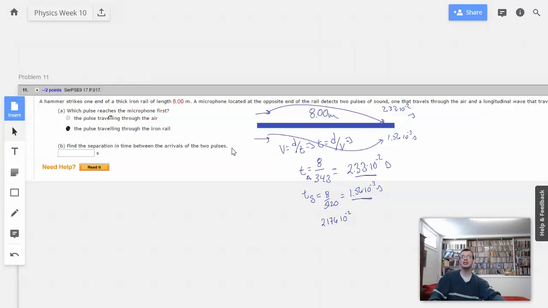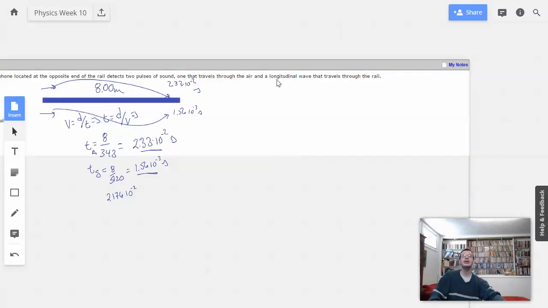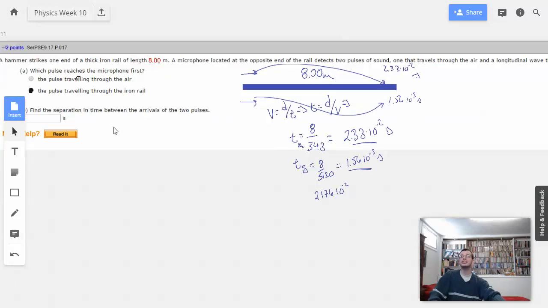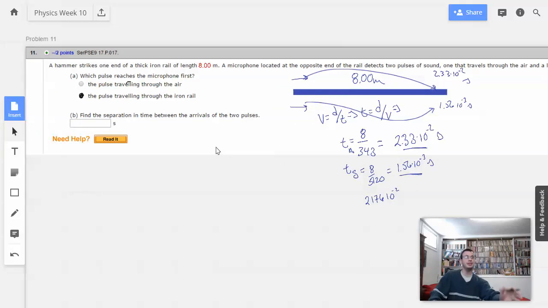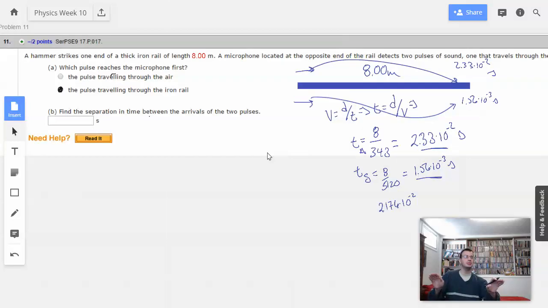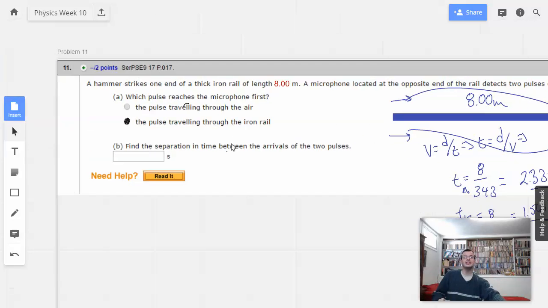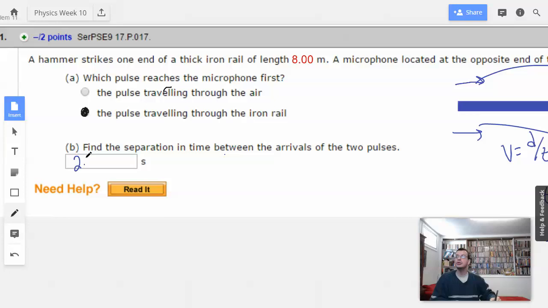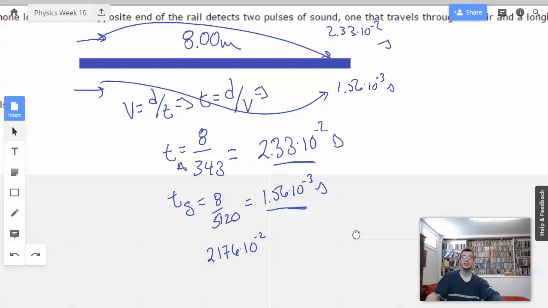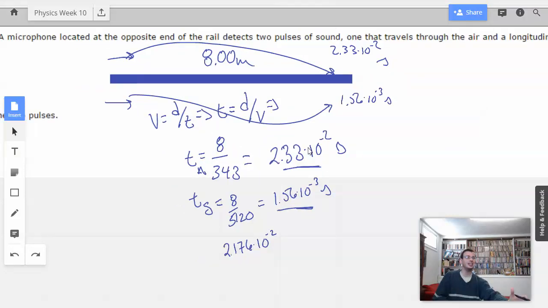And then, to find the separation of time between the two pulses, find out when one pulse arrives, find out when the other pulse arrives, find the difference between the two. And when their powers subtract, we get 2.176 times 10 to the negative second. Probably should write it as 2.176 times 10 to the negative two, not important. So, and that's how you guys should do this problem. It's pretty much just 93% of the airspeed, because the air is really slow compared to the steel.